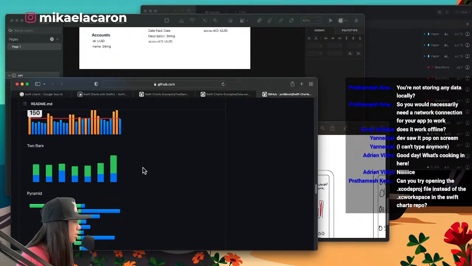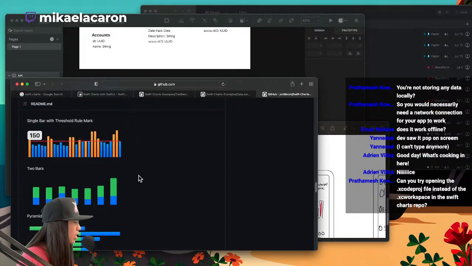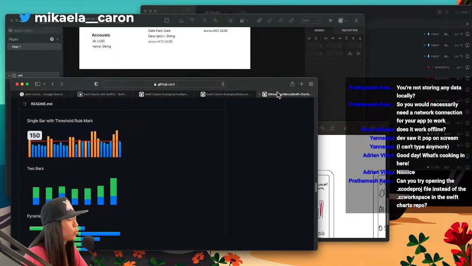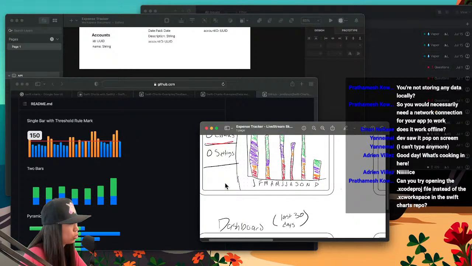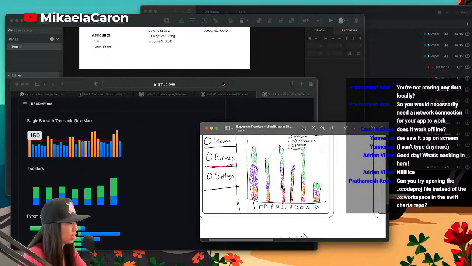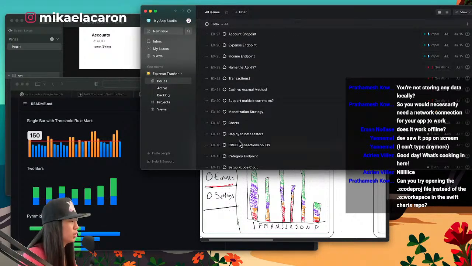Oh, this is not aligned on the center. I don't know if this will work. I want the middle to be aligned in the center. For one of my charts, for the cash flow one, this actually 2 bars is the proper chart that I need for the expenses. Let's write that down. Charts.